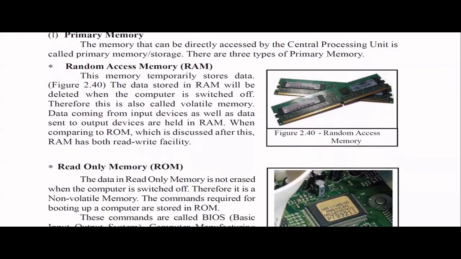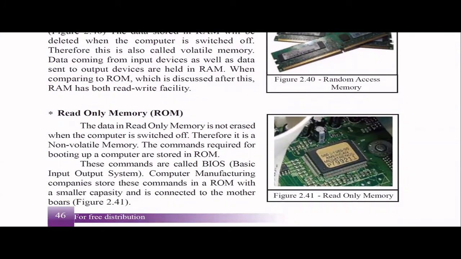But remember ROM. If ROM comes into play, ROM is not volatile memory, right? Usually we use ROM to keep the BIOS commands. That means when you switch on the computer, can you see some commands running, right? Those are called BIOS, basic input output system, for the booting up. All the information or commands required for booting up a computer are stored in the ROM. So this is not a volatile memory. The data is not erased when you switch off the computer. It's a non-volatile memory, right? But remember the capacity is very small and it is directly connected to the motherboard. The computer manufacturing company itself stores all these commands in the ROM and then sends the computer. That's how the booting up happens.